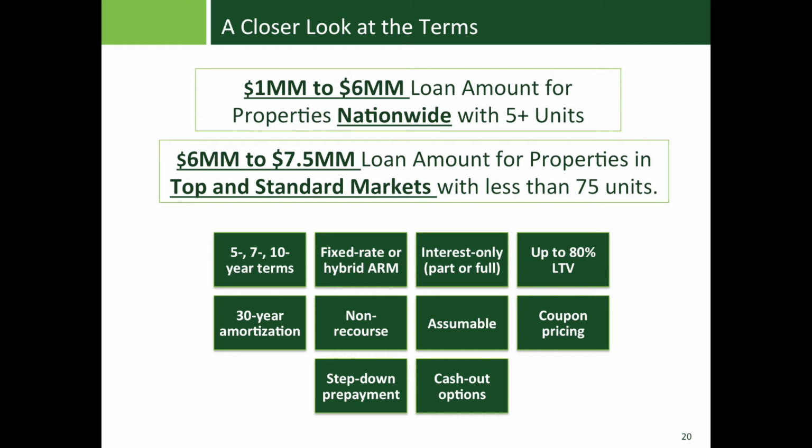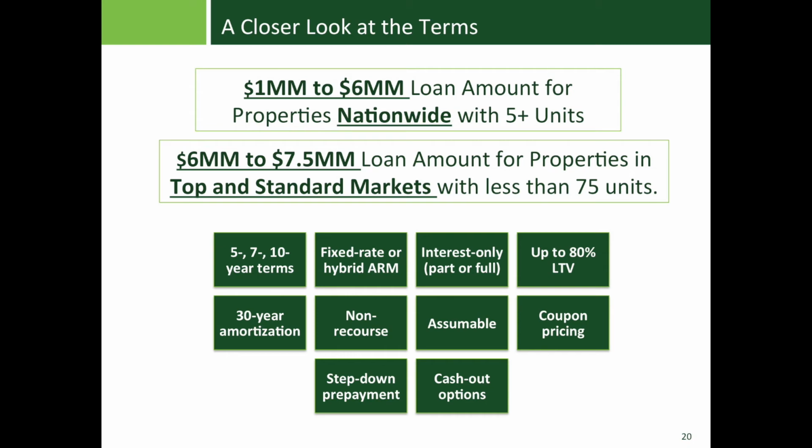But what we found is there's certainly a gap in top markets and standard markets as it relates to smaller properties, and the way that we designed the program was holding us back from providing that consistency Ivan talked about, providing that liquidity that was so important to standardizing the way that this business was conducted.